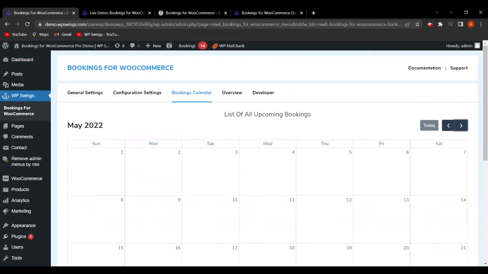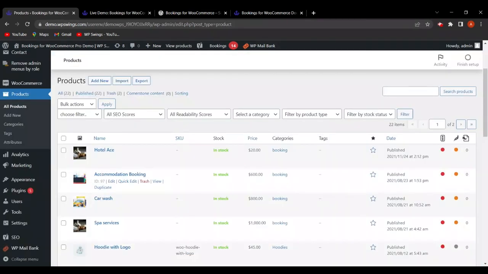Now you might be having a thought in your mind that creating a bookable resource will be very hectic and time taking. No, it is very easy, as easy as creating a simple product. Now let's go to the product section and see how to create a bookable resource. To go to the product section, you have to hover on products and click on all products. We are on the product section, and now let us see how we can easily create a bookable resource.